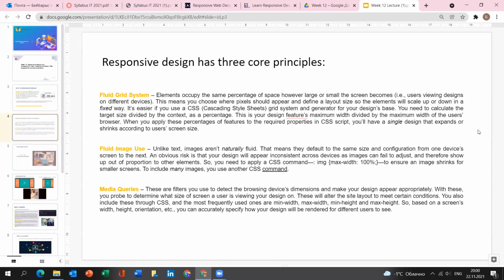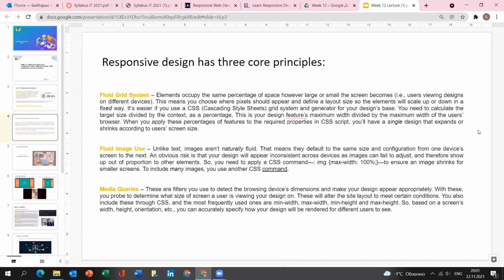So here we should apply a CSS command, curly braces, max-width with 100%, to make images shrink for smaller screens. And if we include many images, you can use another CSS command.